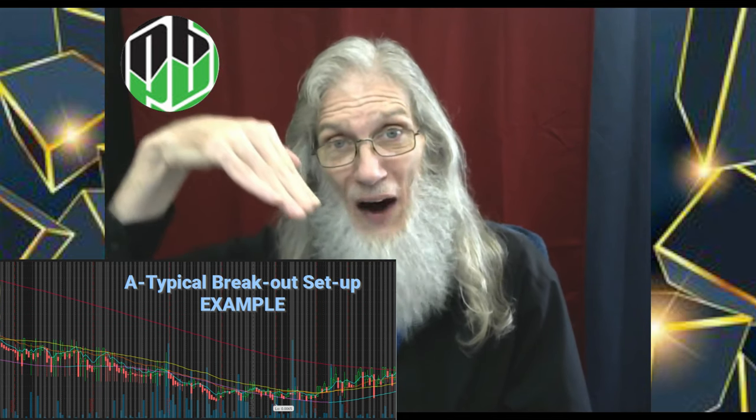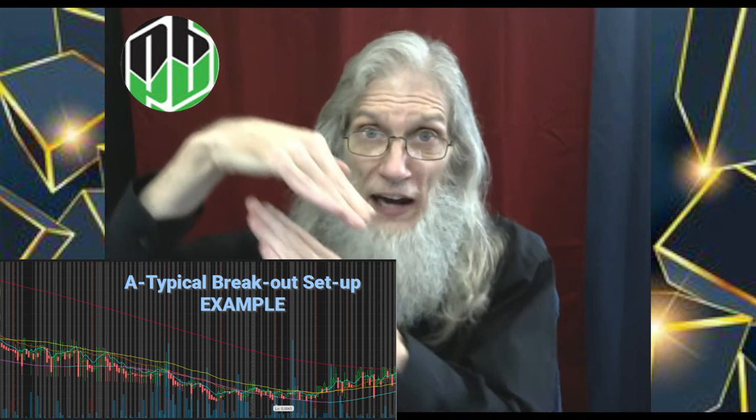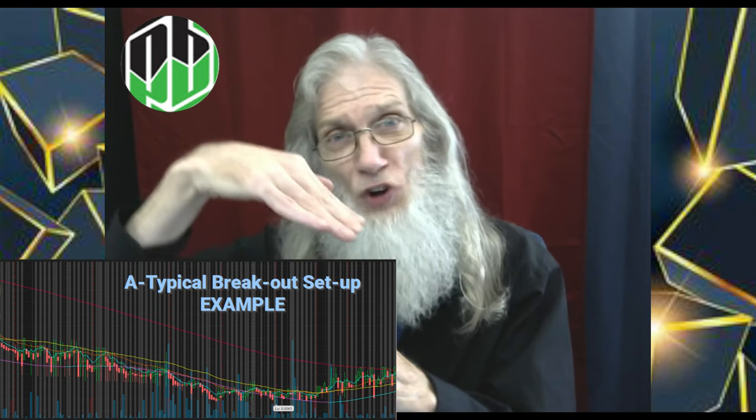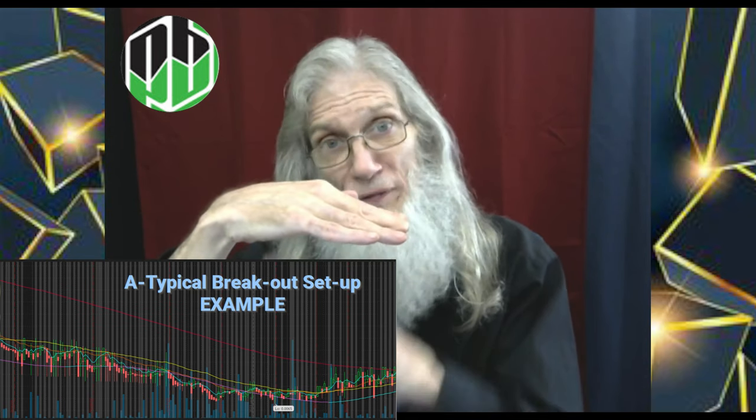The atypical breakout is when you've got your 200-day SMA coming down fast and furious like a ski slope, and your price up underneath it also falling. When the 200 starts to level off and get flat, that gets the burden off the price so it too can turn up and start to climb — then it shoots through that 200. That's where we get our breakouts. I've got 20 of those to share. We'll use my favorite playground, ThinkorSwim.